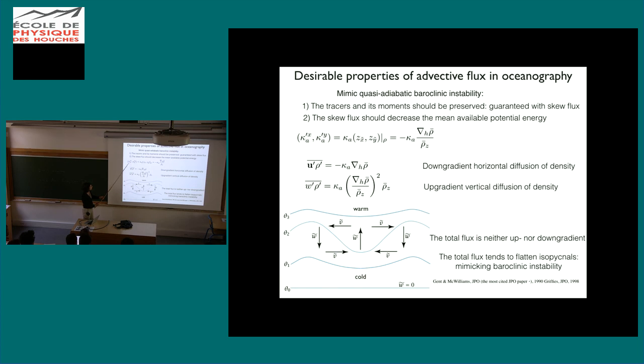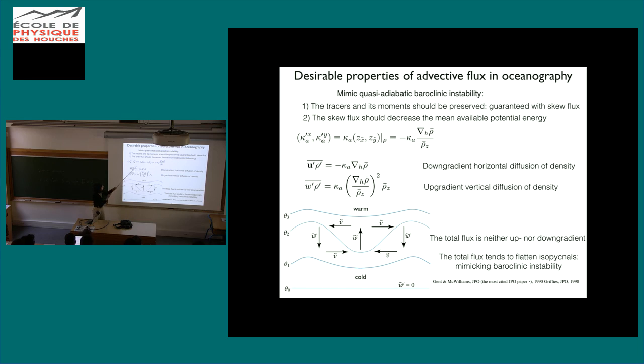And then, if you use these components of an antisymmetric tensor, you're guaranteed that they are adiabatic. Then, if you want to mimic baroclinic instability, you should also make sure that this antisymmetric diffusion, which is really like an advection, acts to reduce available potential energy, or as Antoine was explaining before, relax fronts or relax the slope of the isopycnals. To do that, you just have to make sure that these components of the antisymmetric tensor are proportional to the slope of the isopycnals with a positive coefficient.